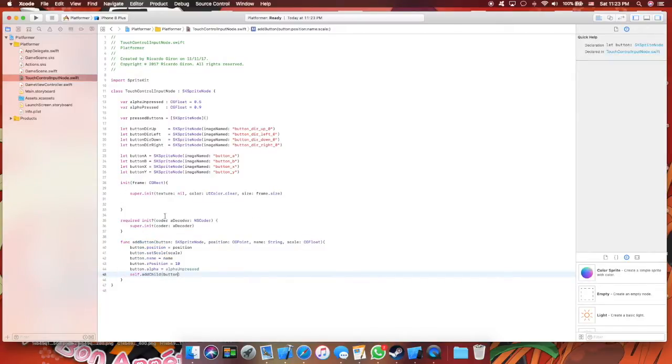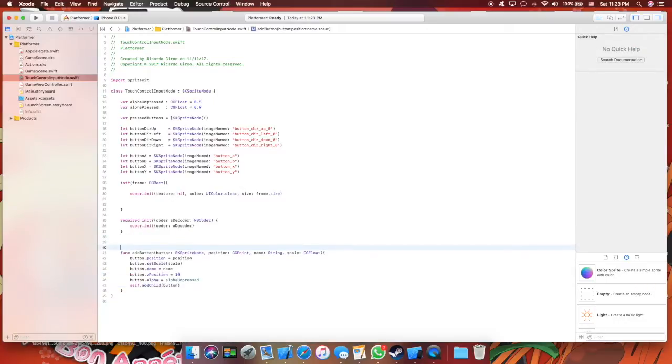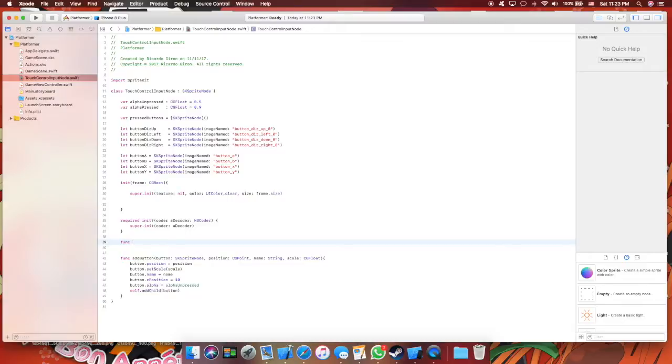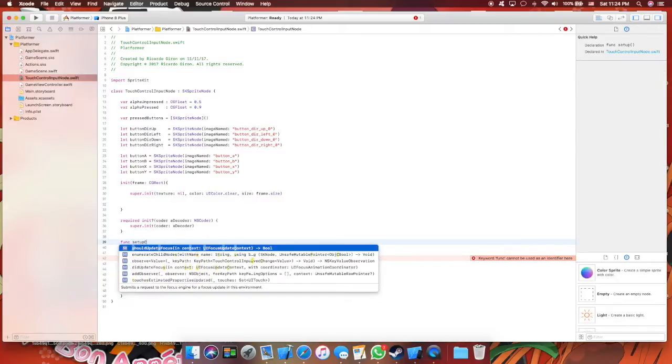So now that we have that out of the way, we will create another function to add all the buttons. This is going to be tedious again, so I'm just going to write the first one and then copy the rest. We will name this setup controls.